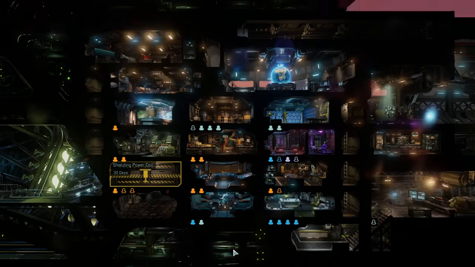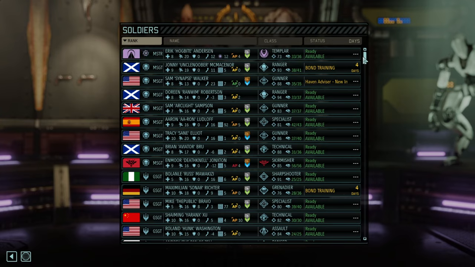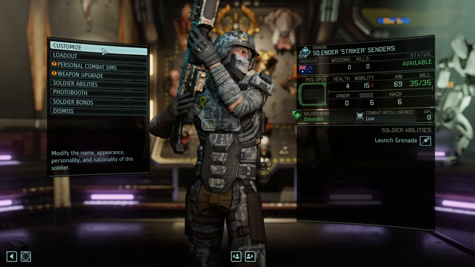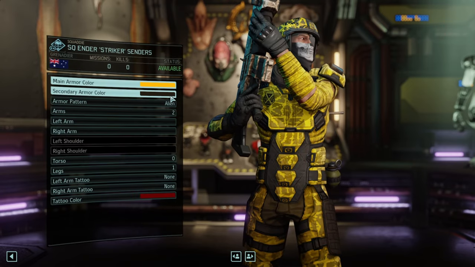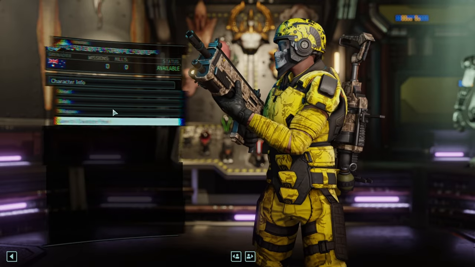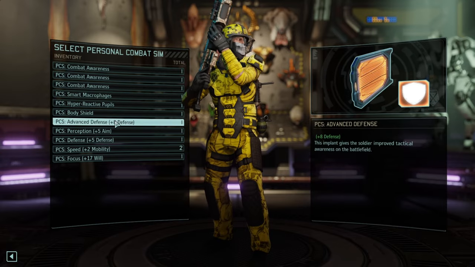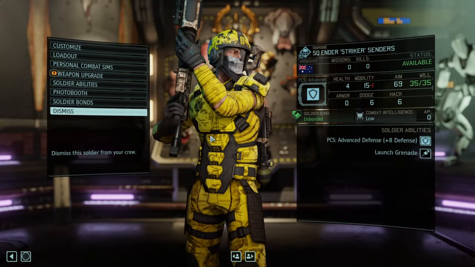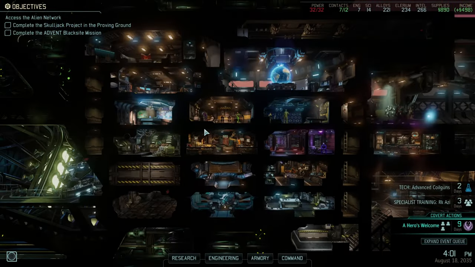Anders Sanders, aka Striker, finally joins us. Welcome to the team. You get your proper attire, and as a personal combat sim, a bit of advanced defense so that you're not that easy to be hit. We'll do weapon upgrades and so on when it is needed.